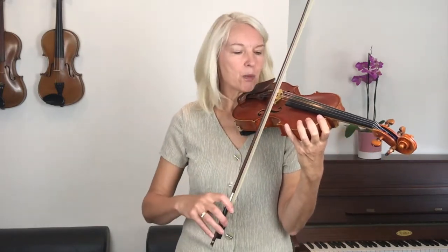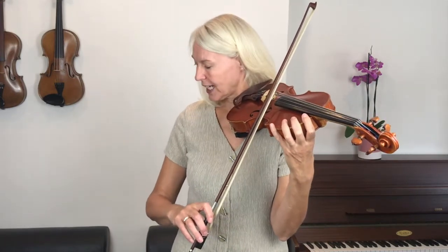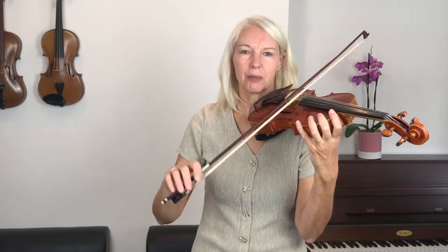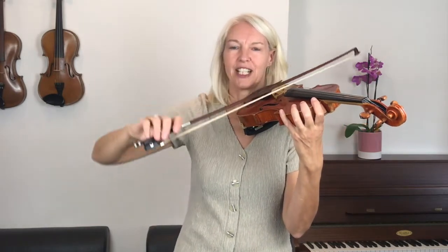You have perhaps recognized that there are a few techniques here that we're using. First of all, we need to go over our elbow levels again that we have been discussing before. Place your bow in the middle on the E string and recognize that your right elbow is in its lowest position. Now start raising your elbow without thinking about what's happening to the bow — my elbow leads the way until I go to the G string. As a result of moving your elbow, the bow will automatically change strings. We're not thinking 'I'm going to put the bow on a different string,' because that's when you might use smaller muscle groups like your wrist. Instead, think 'I'm going to lift up my elbow' — that's how you change strings.